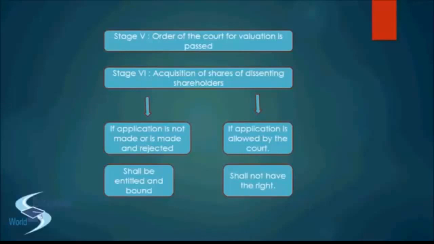And now the transferor company is bound to register the transferee company in respect of such shares, because the register is with the transferor company. So what they will do is strike off the name of the shareholders who have been holding those shares, the dissenting shareholders to be very specific, and instead add the name of the transferee company. So from now on, these shares vest with the transferee company and not with the shareholders, right?